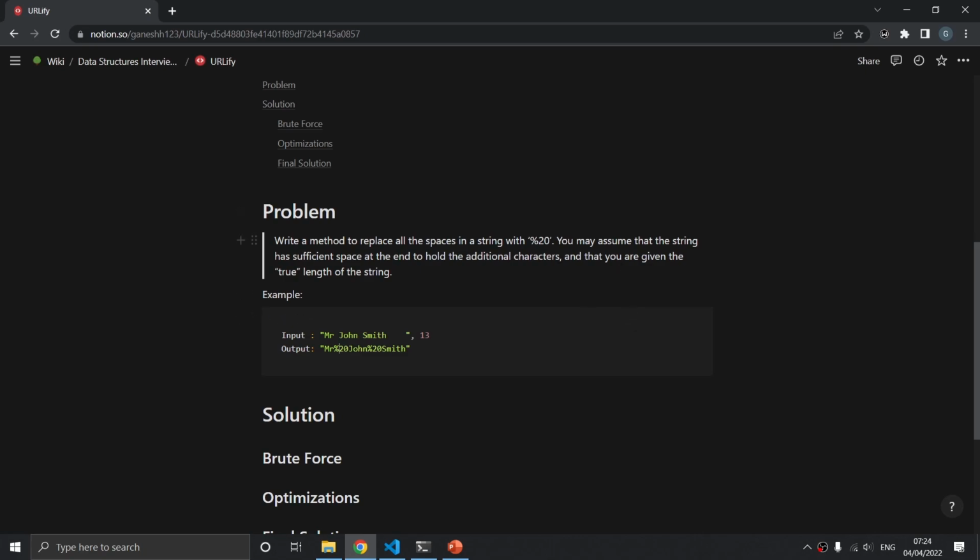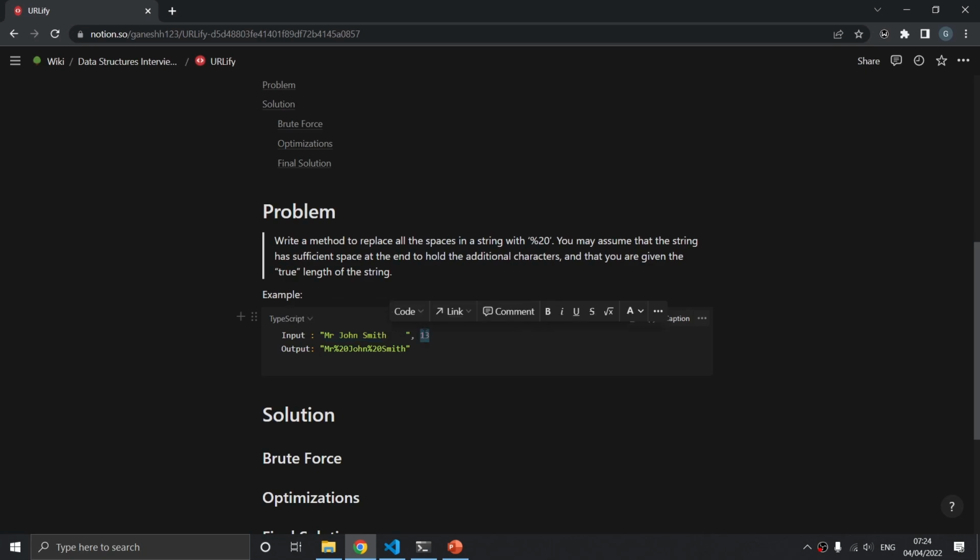And it also says that you are given the true length of the string. So what this means is the length of the string that is meaningful. For example here, the meaningful part of the string is this Mr. John Smith. So what we can see here is that we have 1, 2, 3, 4, 5, 6, 7, 8, 9, 10, 11, 12, 13 characters.